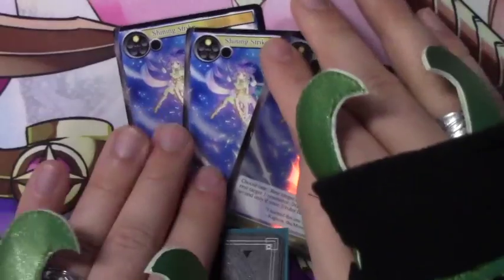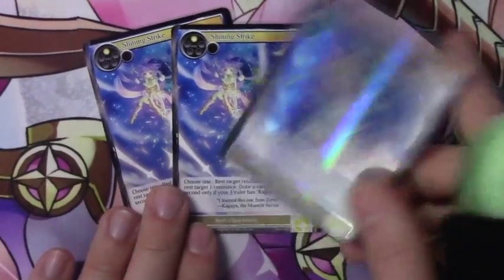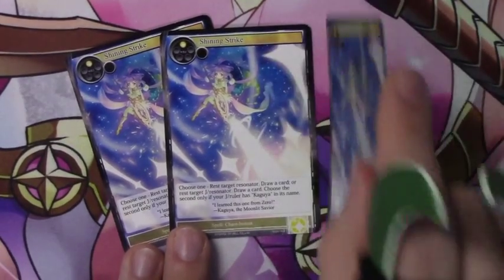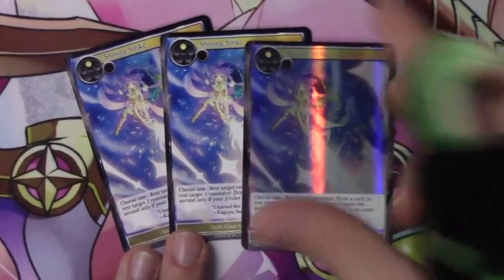3 Shining Strikes to lock people down and to help us draw cards. Like you saw, I was able to lock down his Gil Lapis. This card is amazing. When they move into combat, you just lock down the thing that's the most important, and then you get to draw a card.